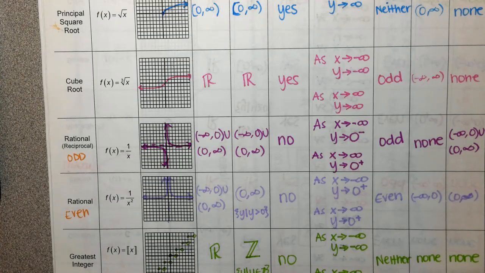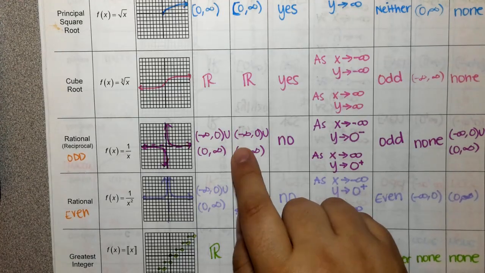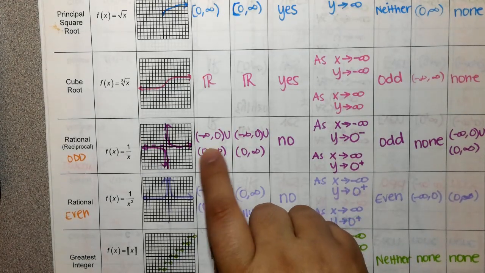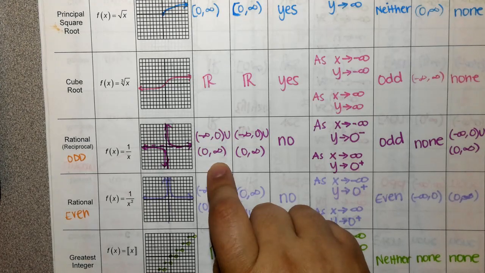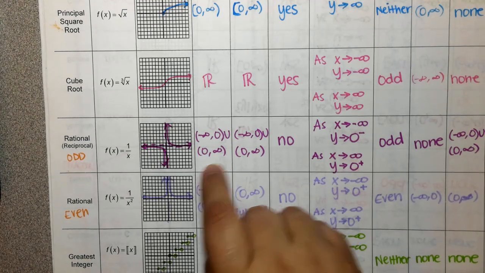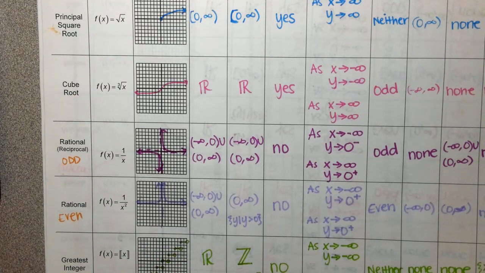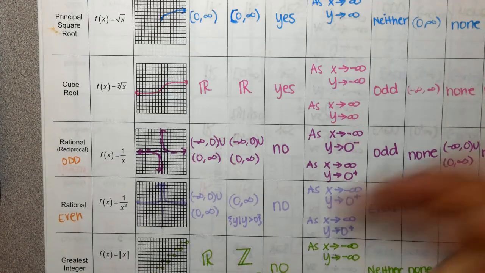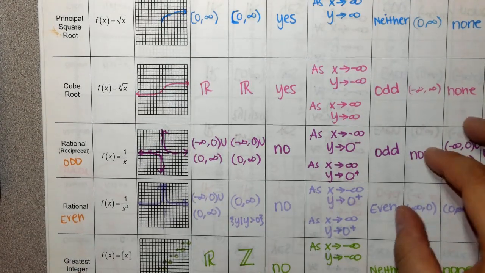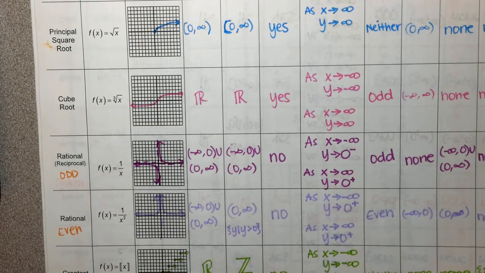Remember, rational functions have asymptotes. How can we find this asymptote, or how can we find where the domain is, where the restriction will be? Look at the denominator, set it equal to 0, or not equal to 0. Okay. These are not continuous because they have asymptotes. Do I have any questions about this?